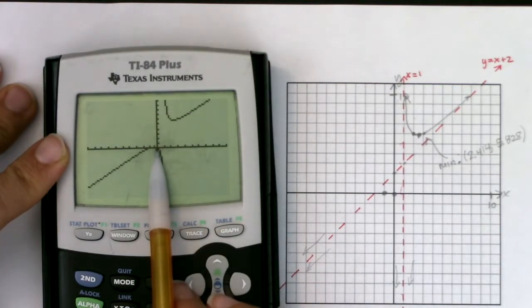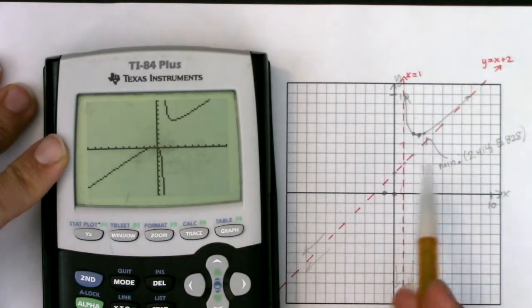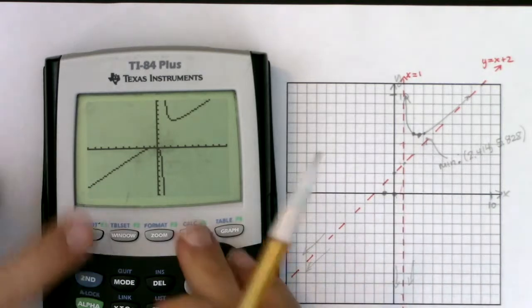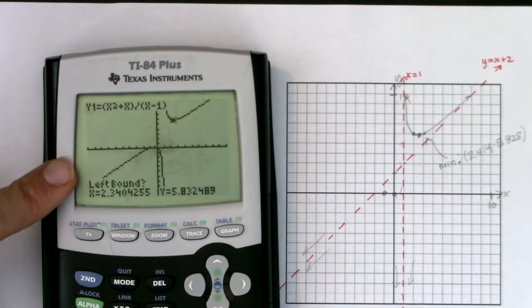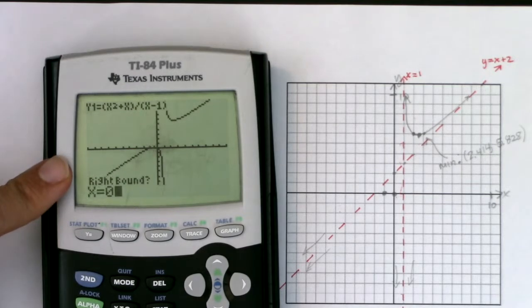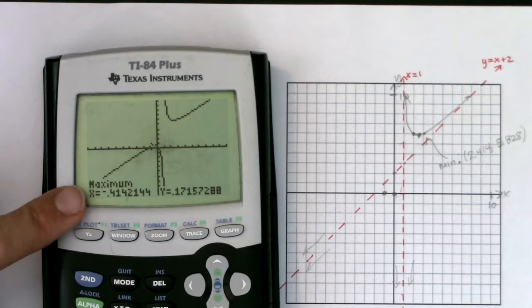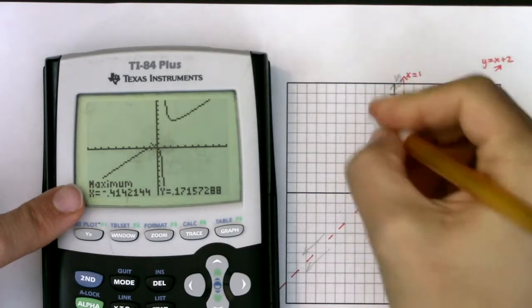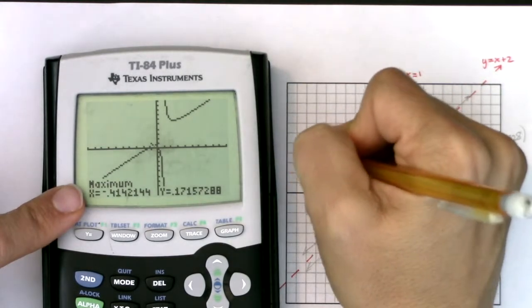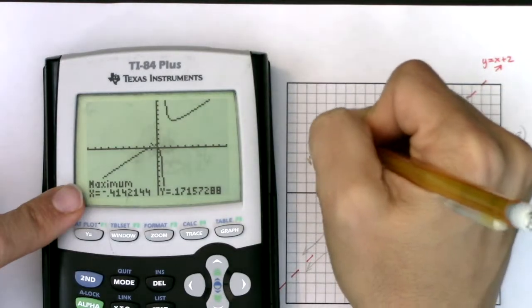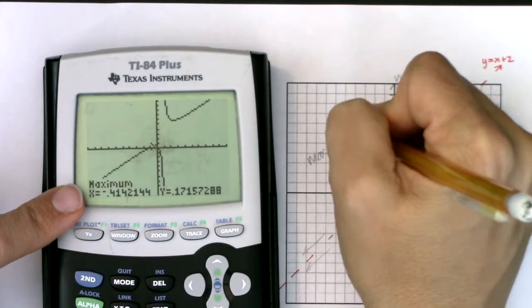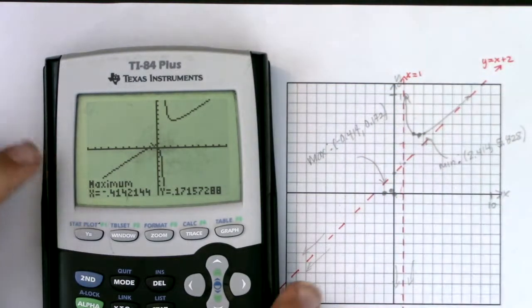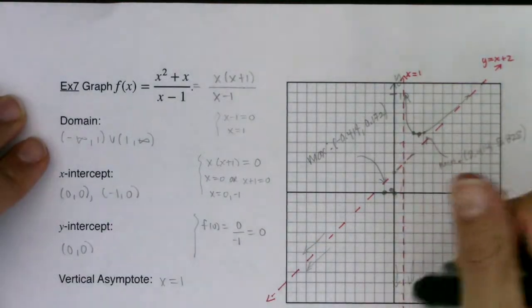Like that, let me make this just look slightly better. If I head back to my graph I do have a max here, it kind of looks like it's around x equaling zero but looking at my traits I think my max is in between negative one and zero. So let me try that, second trace, let's do option four. I think negative one is on the left side of it and I think zero is on the right side of it. If I hit enter through guess it looks like I have a max at negative 0.414 and then 0.172.